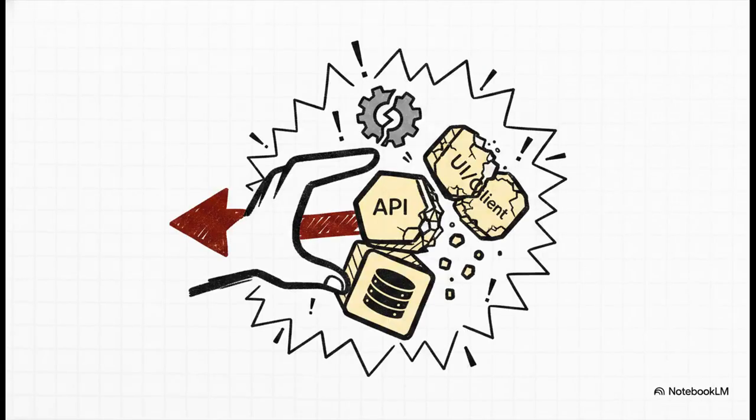Here is the terrifying part about all this. Changing any one of these elements without re-evaluating the whole combination is exactly how silent regressions happen. If you tweak your database retrieval logic to return more documents, but you don't retest the prompt, the model might suddenly get overwhelmed by all that extra context and just start hallucinating. Your prompt didn't even change, but your system completely broke. You have to version and test the entire combination every single time.